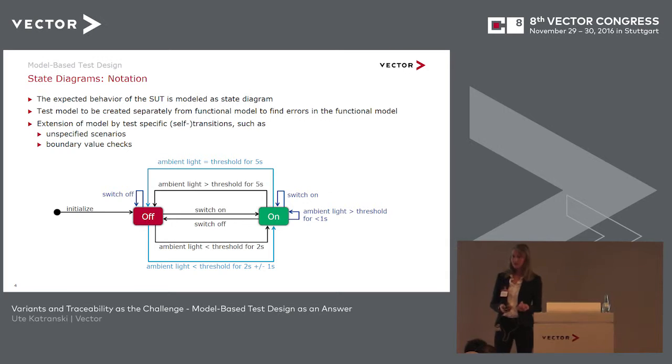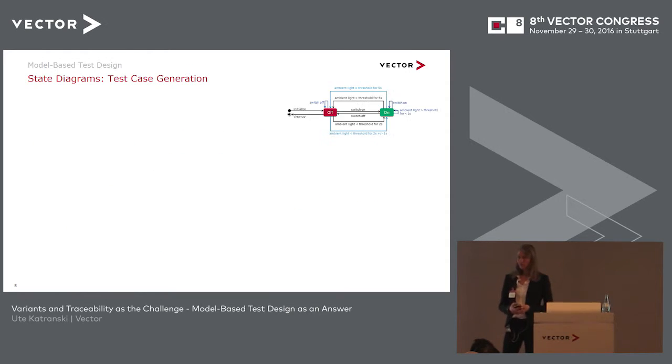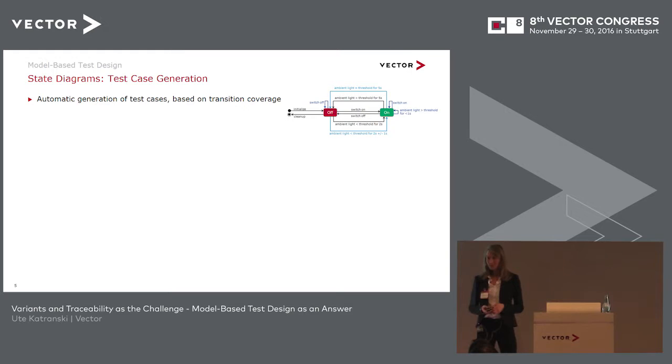So in order to be able to test these states, I need some initialization as well. So as to put my ECU into a valid initial state, or I want to say shut down my ECU based on a specific state. So I have my expected behavior, or the behavior is described in the form of a state diagram. So how do I get to my test cases? So we've already modeled our transitions, so we want to test our transitions.